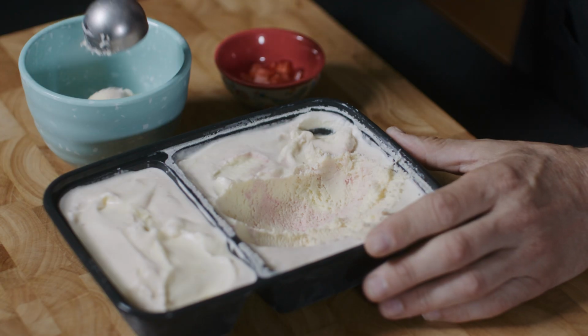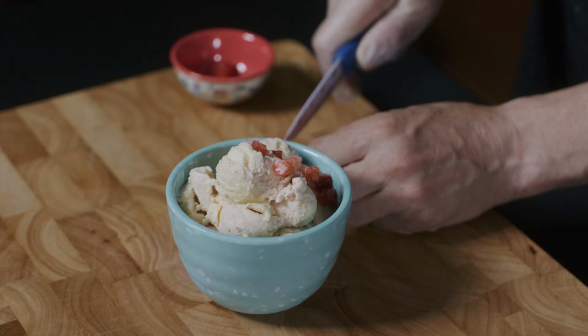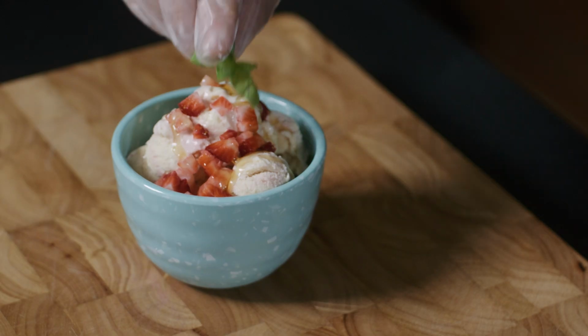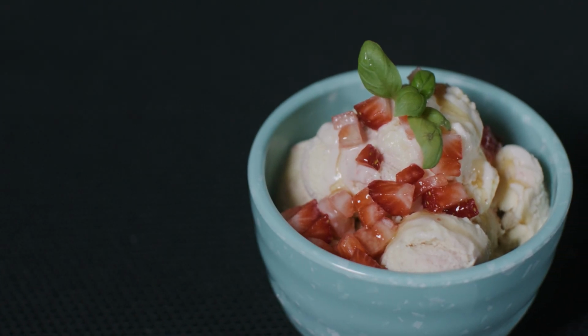I've got my ice cream scooper. I'm going to get a few scoops of ice cream in a bowl, garnish with some fresh diced strawberries, and a few streams of honey, garnishing with small basil leaves on top. And there you have it, homemade ice cream with strawberry, honey, and basil.